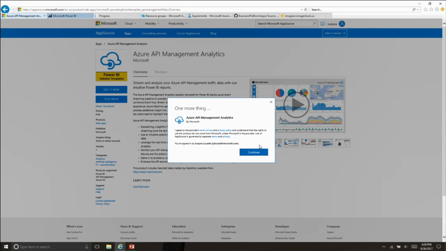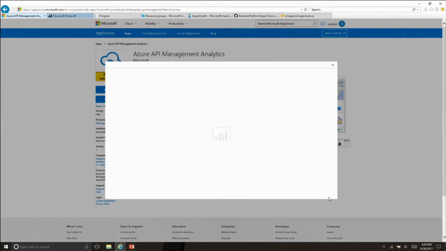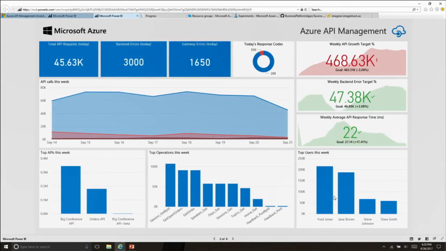But then what I really want to do is jump into the actual Azure resources that get spun up from a template like this. So you can get an idea of the behind the scenes of the template, not only the front end, but also all the back end components. And this template is quite interesting. There's a lot of stuff going on, and it's very involved. So I want to go ahead and do that.